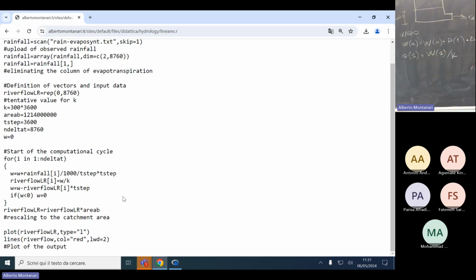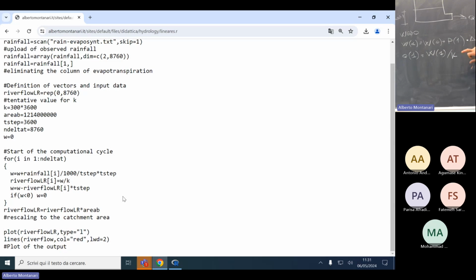Actually, during the first hour, some flow already goes out. So it's not fully correct what I'm computing here. It's an approximation, you understand? Because in making this first computation, W1, I am assuming that I have no flow. So it's an approximation, you understand that?